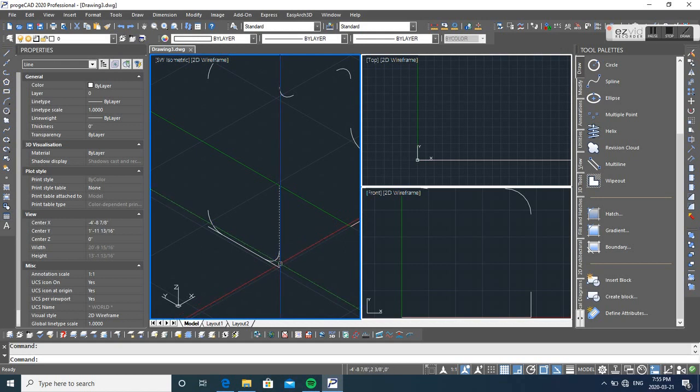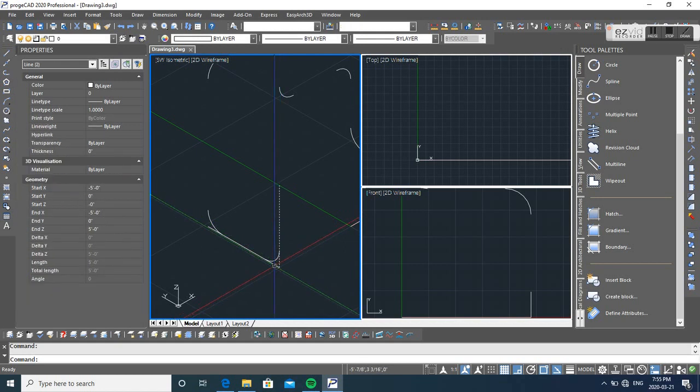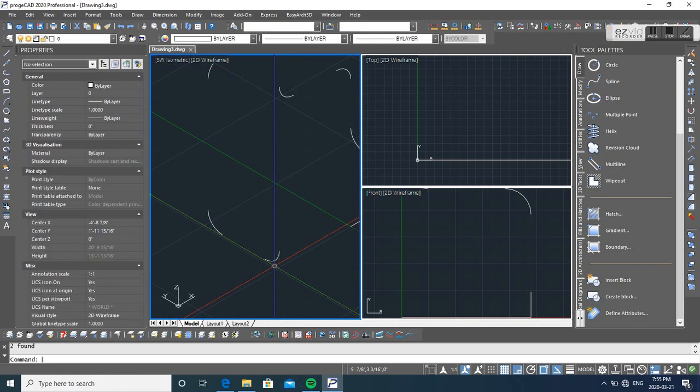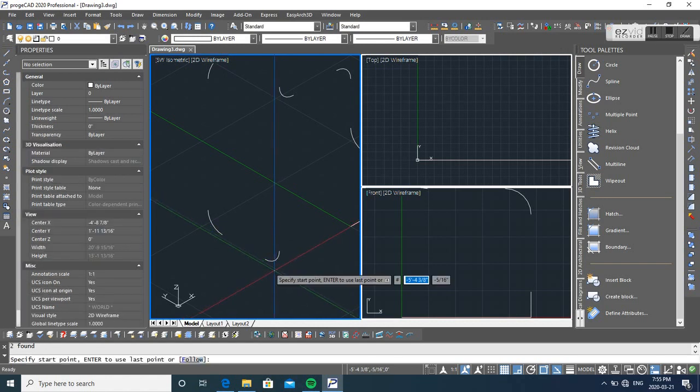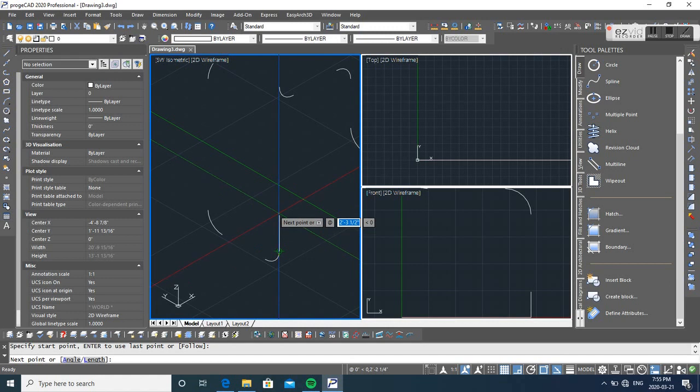So now I'm trying to delete every line and then put a new line, which is, I don't know. This is frustration.